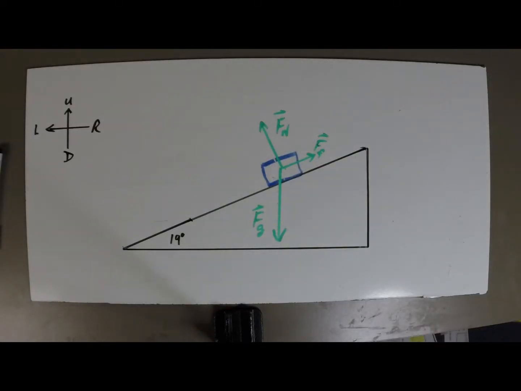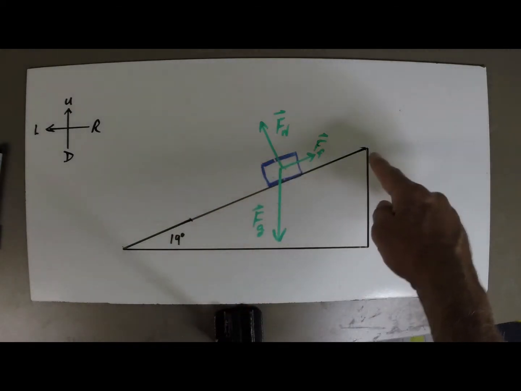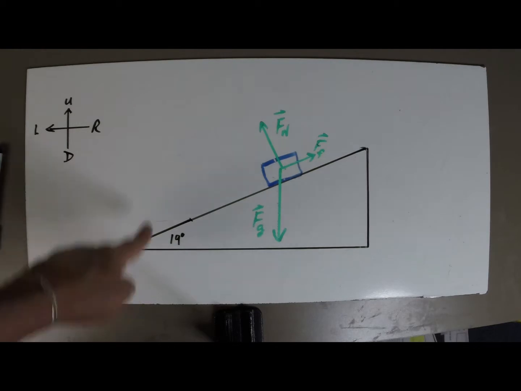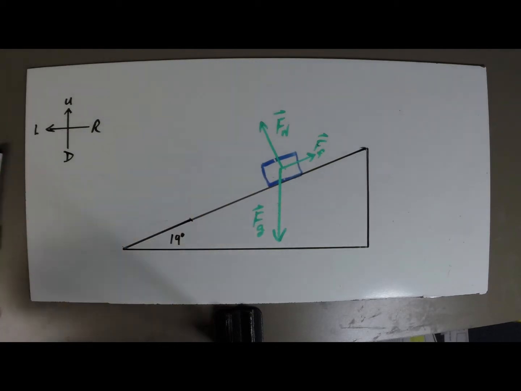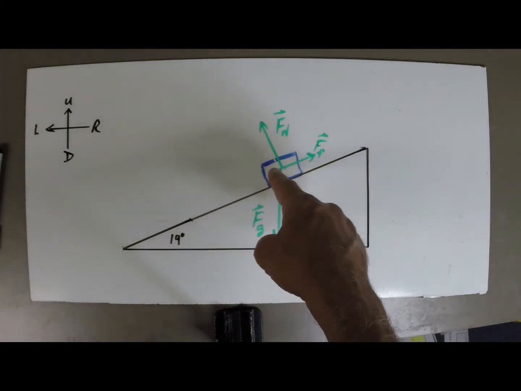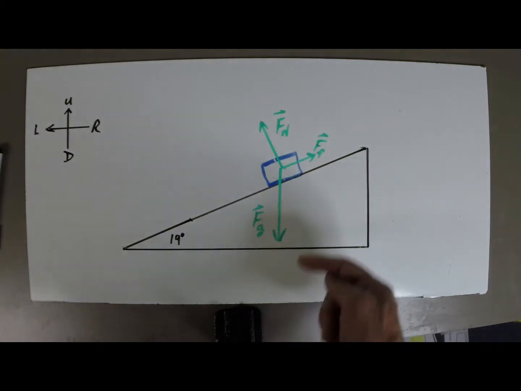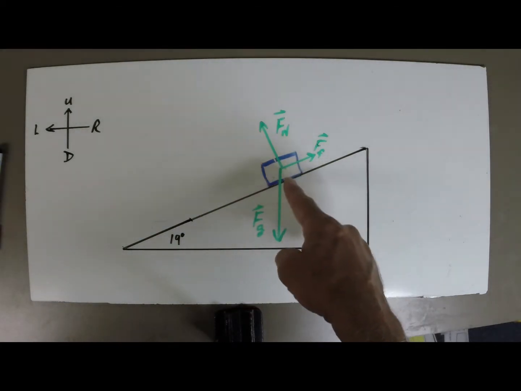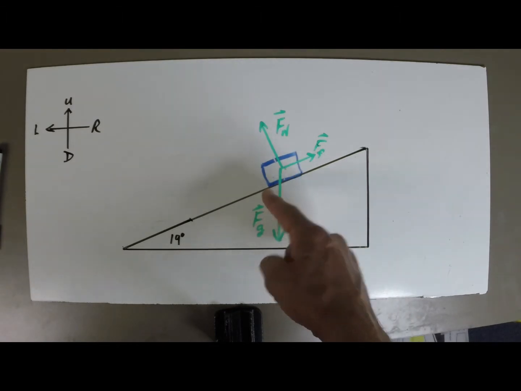Here's a diagram of the situation. We have the slope here, the object on the slope. The view is a cross-section with up, down in this direction, left, right in this direction. And I've shown the three forces that are acting on the object on the slope. As usual, there's gravity downwards. There's a frictional force along the slope, and it's opposing the motion, so it will be pointing up the slope. And then there'll be the normal force, which is always perpendicular to the surface itself.